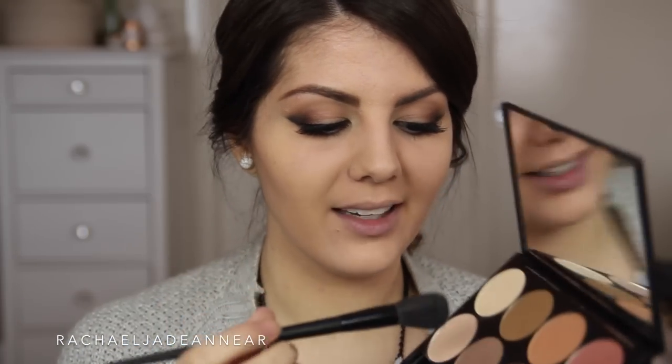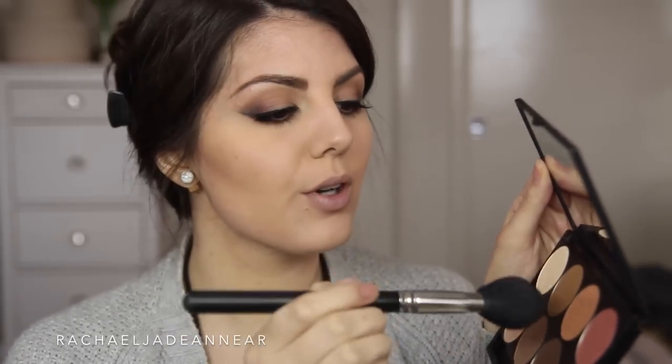While the glue is drying, let's finish off the rest of the face. Going back to the custom eye contour palette, I'm taking the shade Smudge — it has a slight sheen but it's the most contour-like shade for me. Just softly dusting that into the hollows of my cheeks. These powders are so pigmented and they blend really well. I'm also taking a little bit of Smudge along the temples, buffing it in, and then running whatever's left on the brush down the sides of my nose. To warm up the complexion and blend out the contour, I'm taking a fluffy brush with a mix of Matte Tan and True Taupe, softly swirling across the cheekbones and up across the forehead a little bit.